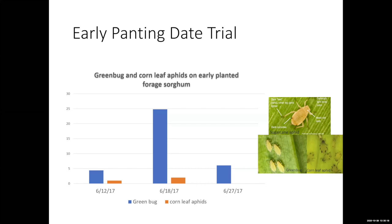So it really works. The catch here is you need to know your variety, and you need to know a variety that can give you the same or even better yield. We tried that. We are not very good agronomists, but we found some varieties can give a little bit less yield, some a little bit more yield if we plant them early. So this should be in play when you choose to plant early for sorghum to escape the sugarcane aphid population that normally in our Arizona conditions comes late in the season.